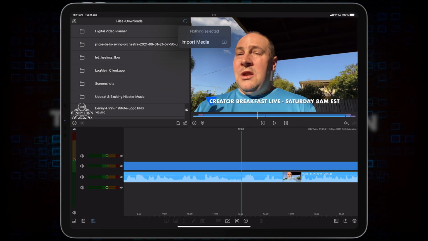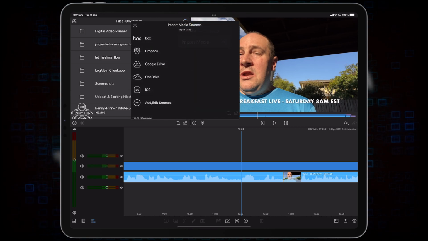There's probably some other obscure ways, like some apps, for example, and tap the three-dot menu here, import media. When I go import media, I can bring things in from cloud sources like Box, Dropbox, Google Drive, OneDrive. So you might have a syncing option from a cloud source that you can bring directly to your app. So that is going to be app dependent on whether they have that feature here in LumaFusion. You can see we've clearly got that there. So you will just have to figure out which options are available to the app that you have.